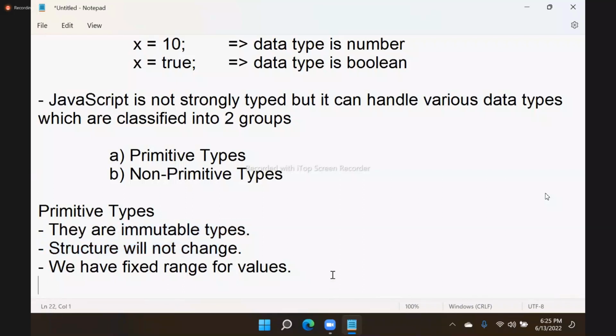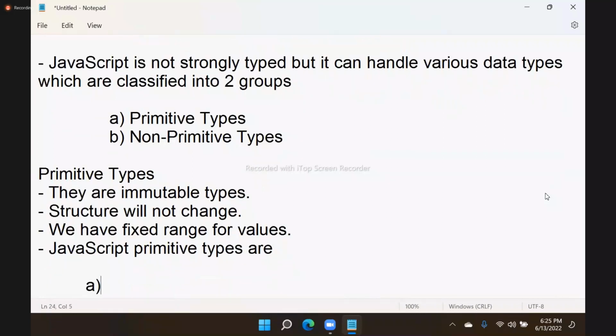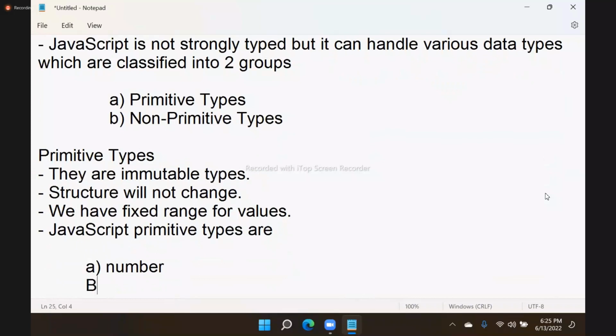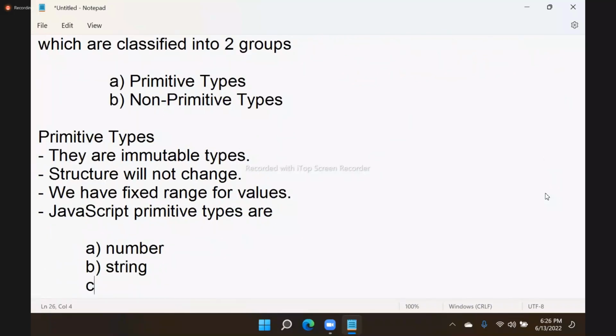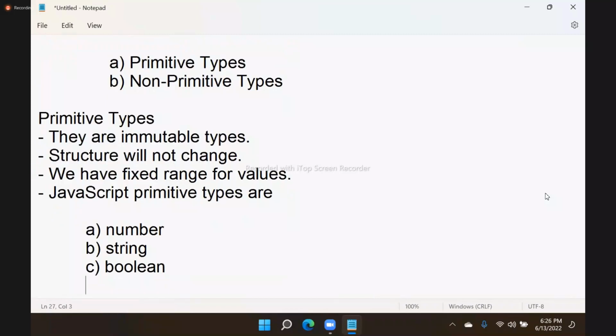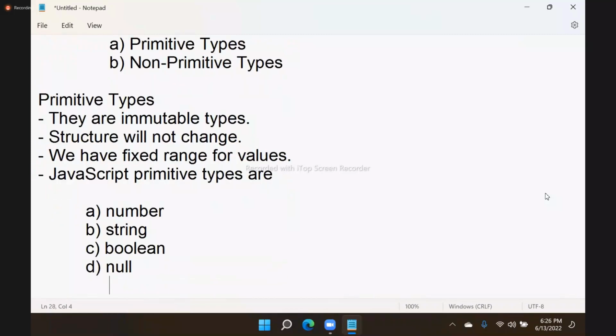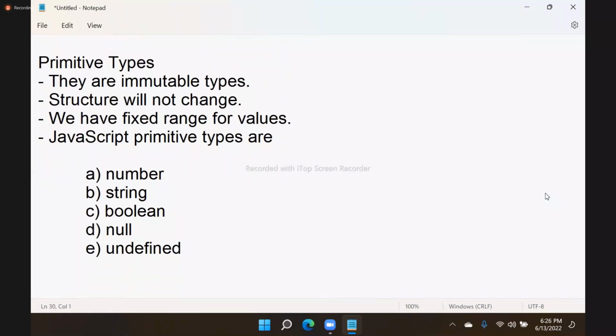In JavaScript, the primitive types are number, string, boolean, null, and undefined.